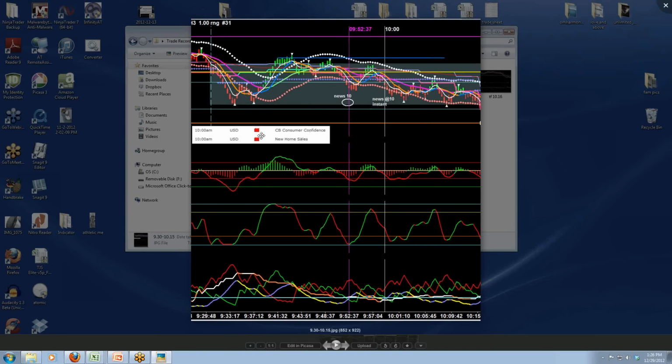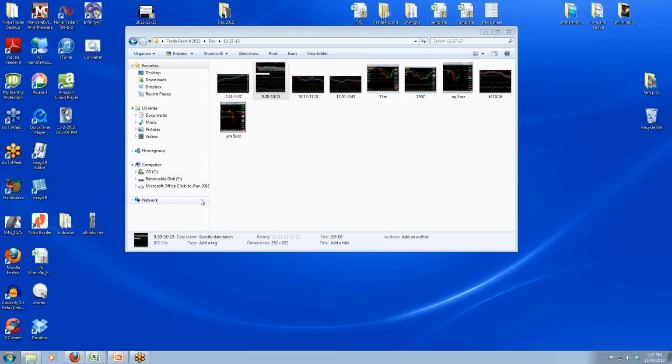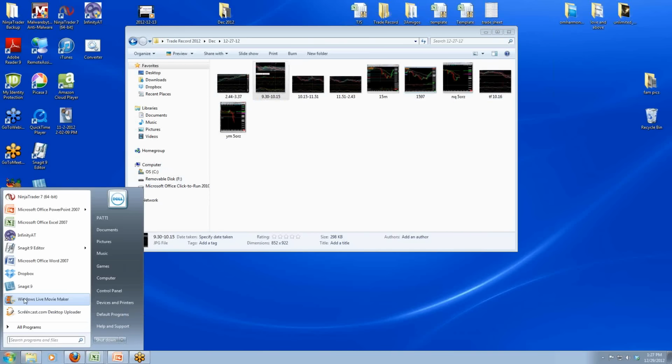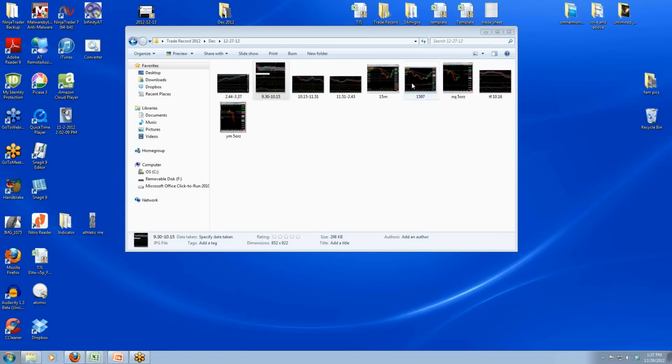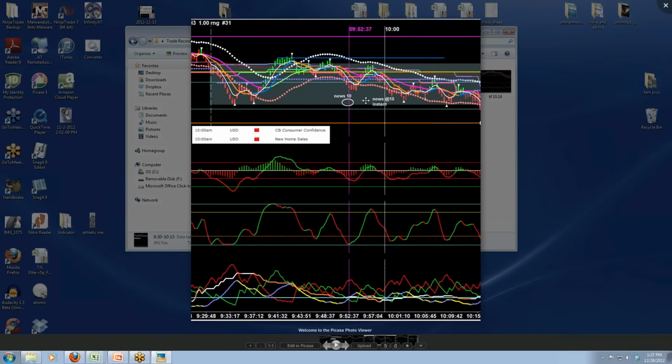And to put the news on here, I love Snagit, so that's what I use for everything, to snag my screenshots and so forth. But if you're using Windows 7, actually under accessories, you have a snipping tool, and you can do the same thing as you do with Snagit. So just any way that you can make a screenshot of your charts will be helpful. And make notes all over it. Put notes on it, like here, news here, or like you might have passed on a trade, give the reason why, or you might have gotten out.